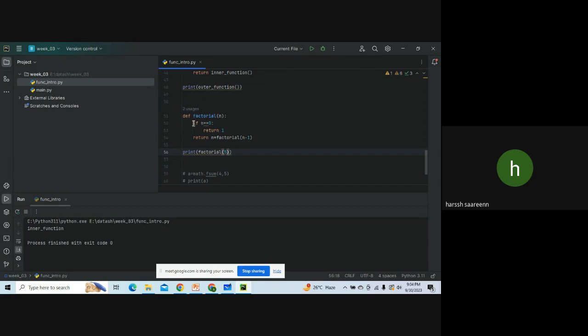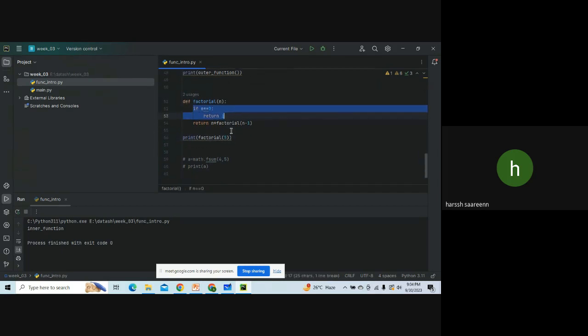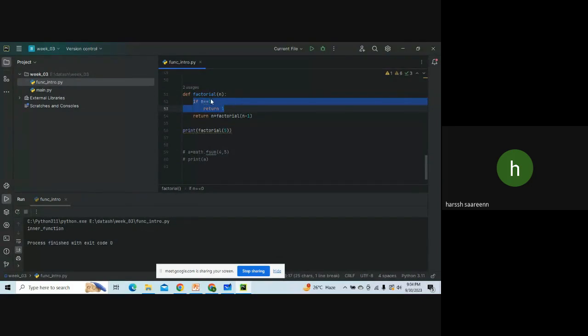If I am putting my condition also, that is considered a function only. Any kind of statement which I am using in this function is considered a function only. That is a collection of statements. So that is recursion.